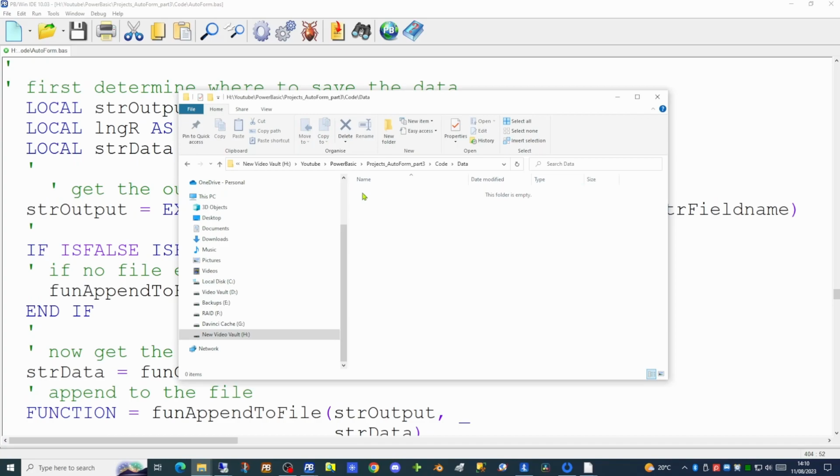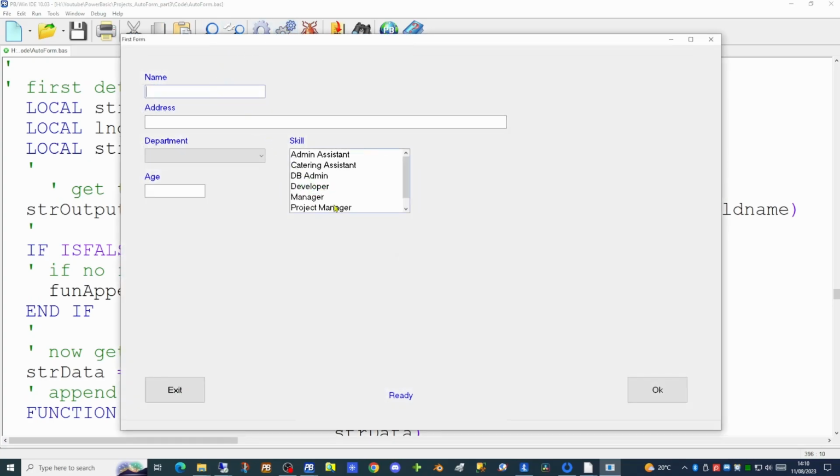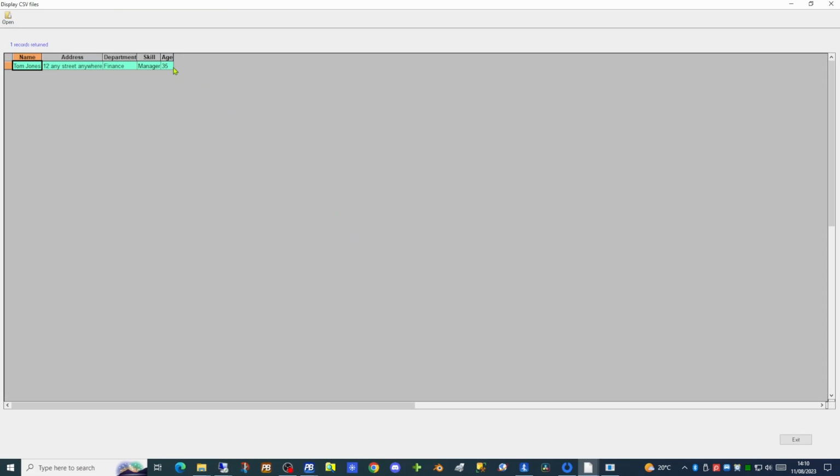We've now erased the file, and if we try running our application now, we'll put some data in. So let's look to see what's appeared in the file. And there we have the age column. So if we're going to dynamically add new columns while these files are in use, we would need to actually put some additional code inside the application to cater for that. However, we may leave that for a later video.